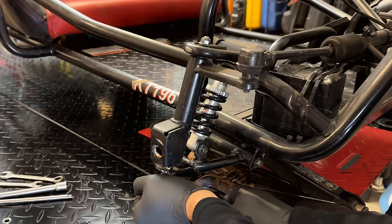And we'll leave this loose for now, but this is what holds the cable casing in place. And then we have one last piece for the choke lever, which is this little guy right here. We have an E-clip to hold it in. Let's see if we can clip that on without launching it across the room. There we go.